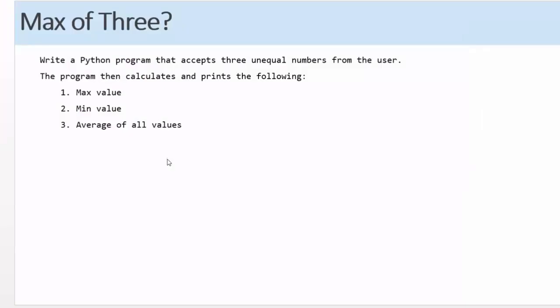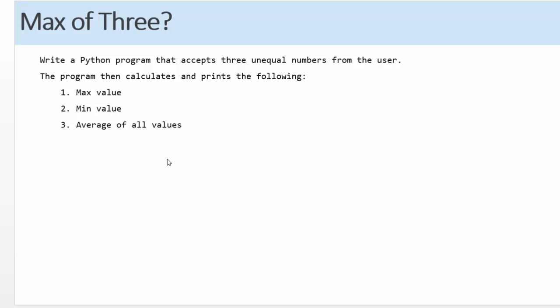The third question here is how to find the maximum of only 3 integers, and the integers are unequal, maximum and minimum. If the number of values is huge, you need to use loops. But here the question is specific, only 3 integers using if and else if.